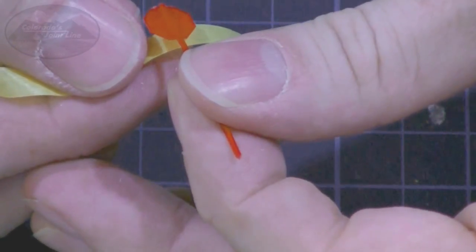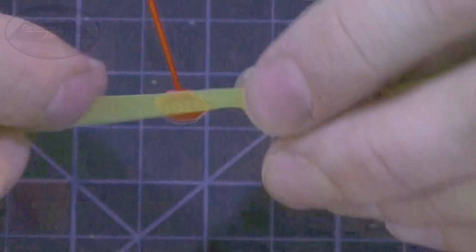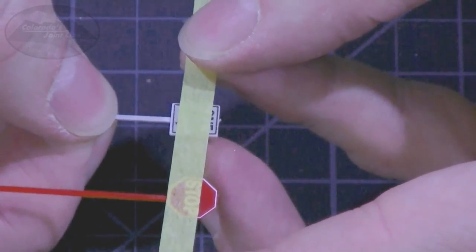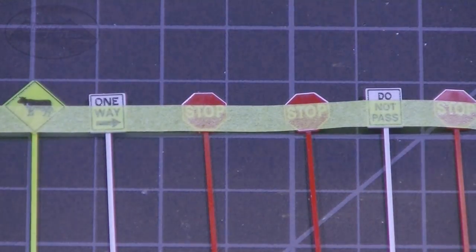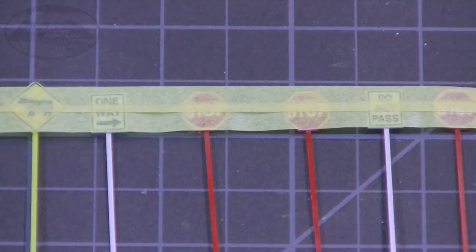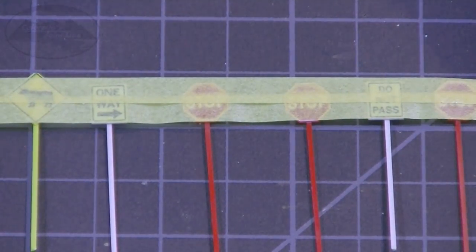On to the technique. What we're going to do is paint these such that the backs of the signs and the poles look better. What you want to do is use some masking tape or striping tape and put your sign on there face down, but put it so that the bottom of the sign is perfectly flush with that tape — you don't want it extending down below the bottom of the sign. I usually do this to about six signs at a time. You can attach multiple signs to a single piece of tape, just space them out and make sure they're all nice and flush. Then use a second piece of tape to come back and cover the tops of the signs. We're just covering the fronts of the signs — don't cover the backs yet.